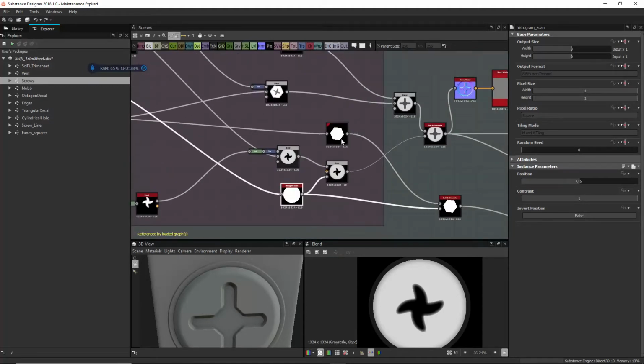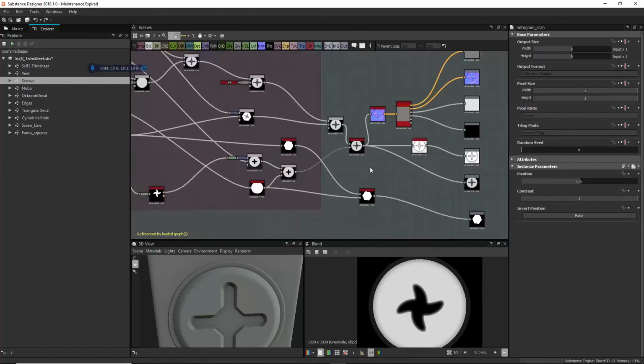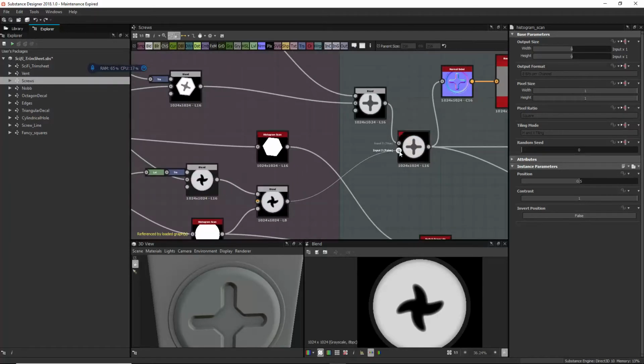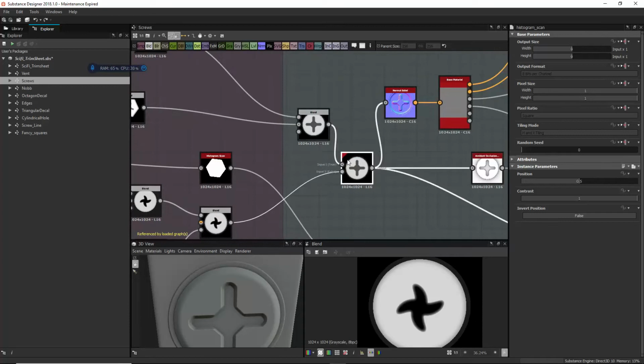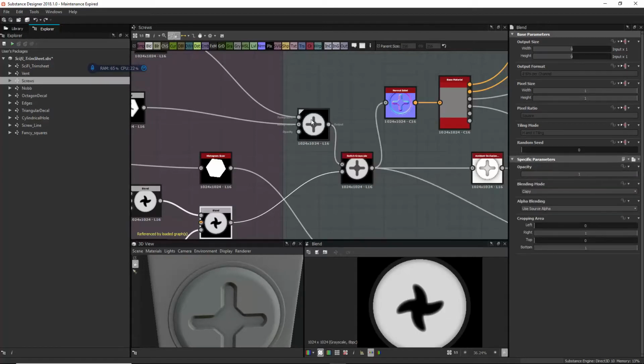And so now we'll get into the switches. Now for this one, I have a bunch of switching going on so that in the final combination I could just duplicate the same tree and then use it. So the way I switched this was I took a switch node, which is basically the normal switch, and I put two of the shapes in there, which is this screw head and this screw head.